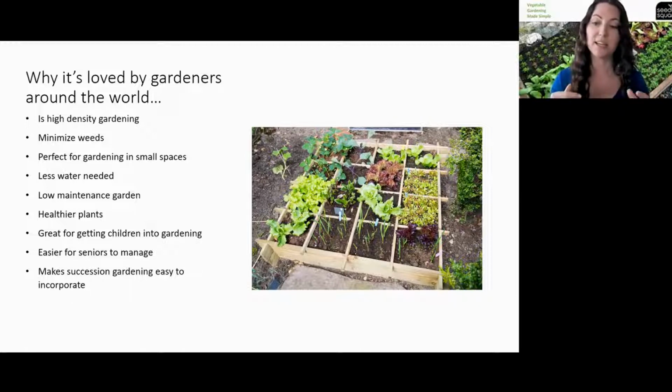Now, succession gardening is where you plant it, you grow it, you harvest it, and you replant it right away. So some things like radishes, for example, they're quick to grow. You put them in, you water them, and they're grown and ready to be harvested in no time. Versus maybe in the square foot beside, you might have celery, which takes a substantially longer time to come to maturation. So that radish square foot of space, you might replant it 2 or 3 times throughout the season. So it really lets you get that super high yield, a lot of food out of a little space.